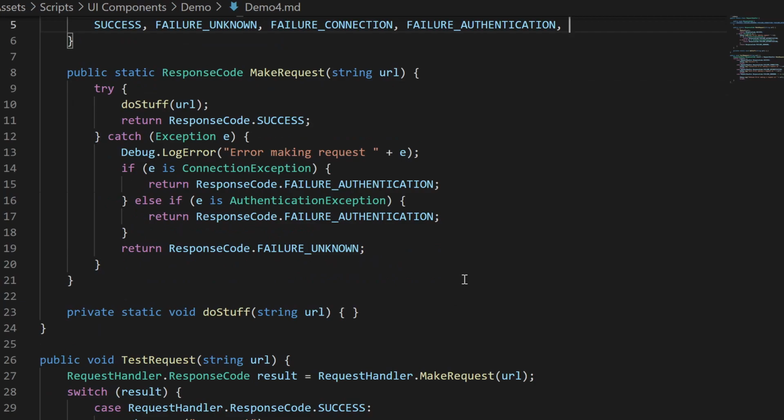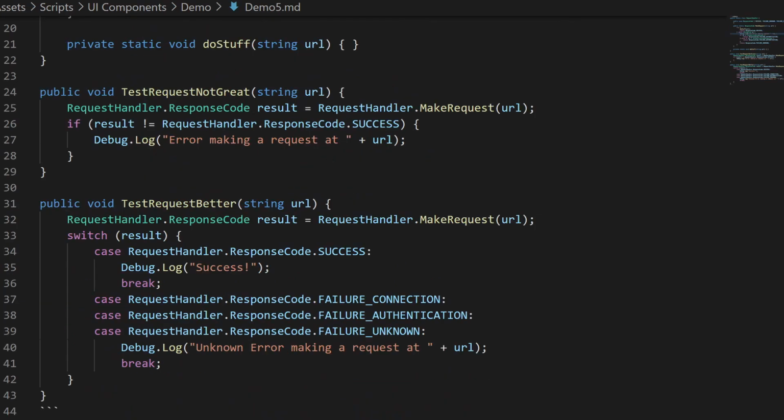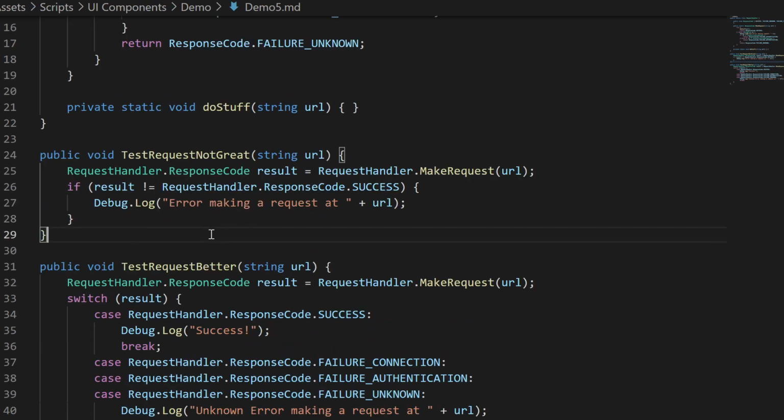I mentioned earlier that we should avoid evaluating enums with ifs and prefer a switch instead. So in this example here, if I use an if, look at it here, line 26, I just care about the failure cases. So if it's not a success, I consider it a failure. You might think that there are no issues with that. I understand if you have 10 enum values and you only care about one, so here there are 5, I only care about non-success cases, then you might think, oh, it's okay to write this if.